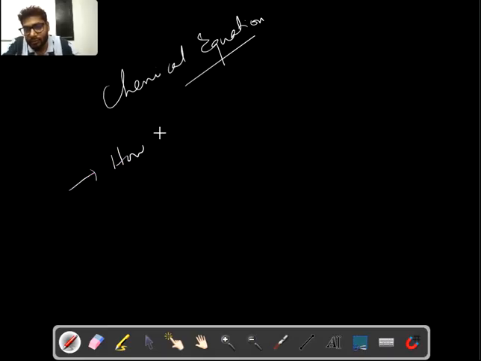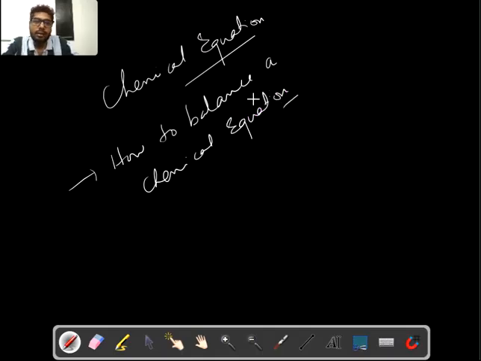The main topic for today is how to balance a chemical reaction. This is a very important topic where we will learn how we can balance a chemical reaction very easily. Till now, you might have studied in a book that there are very lengthy processes for learning how to balance. But I will make you study very small concepts so that you can easily learn how to balance equations. So today we are going to discuss the chemical equation.